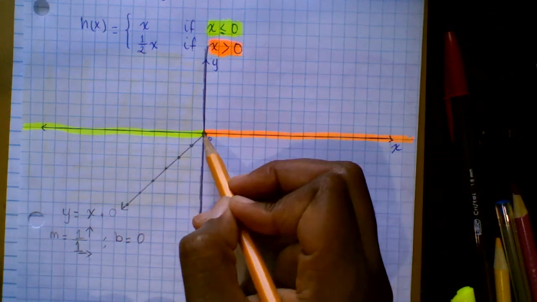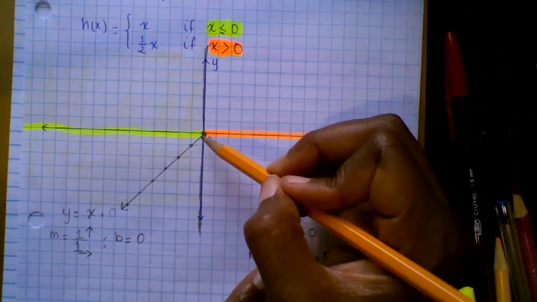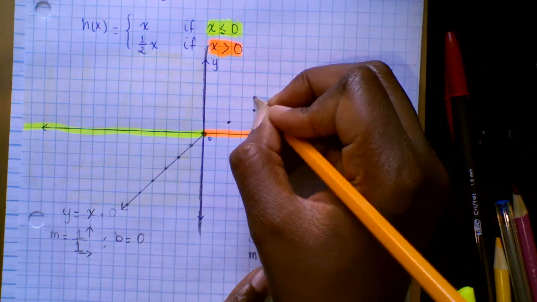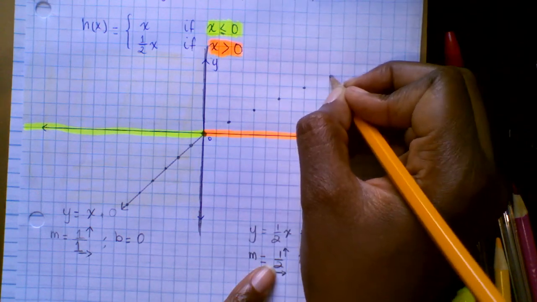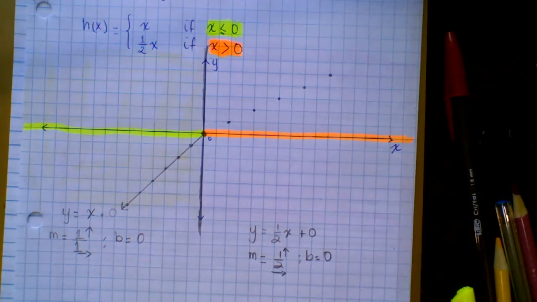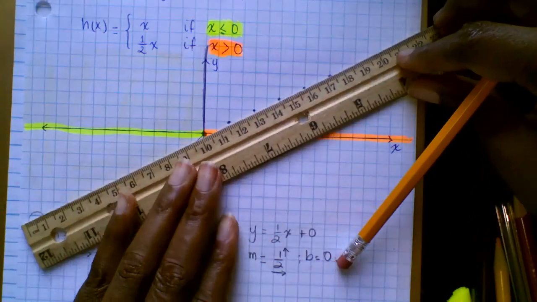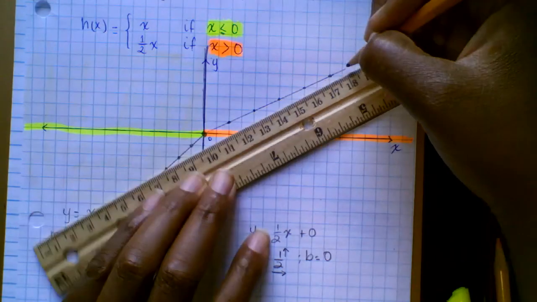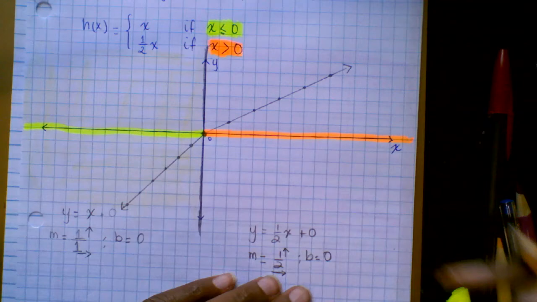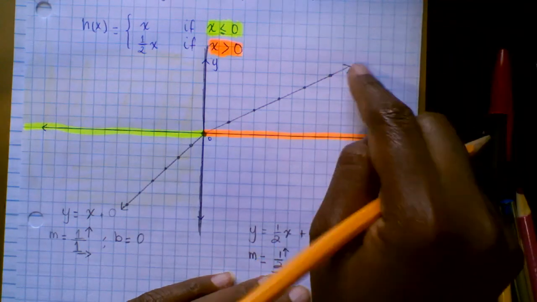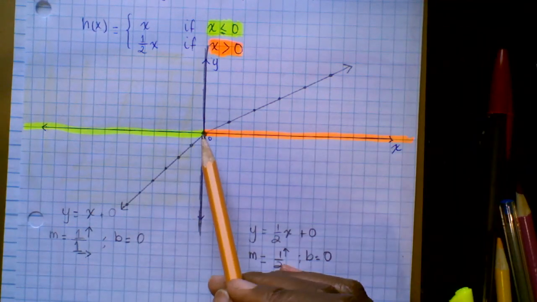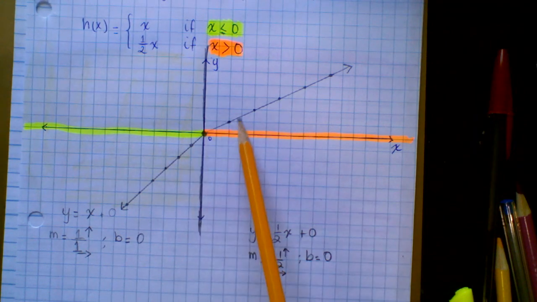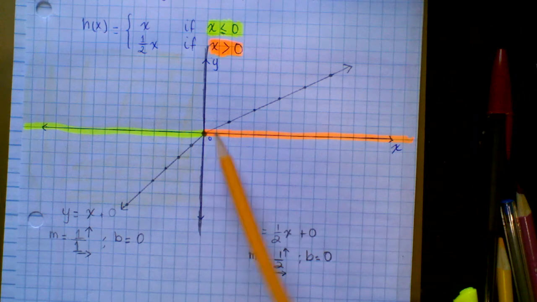So again, I'm going to start at the origin, and then I'm going to go up 1 and move to the right 2, and I place my dot. Up 1 and to the right 2, up 1 to the right 2, and again. I think I have enough points so I can connect the dots. And make sure you include the arrow on the right only. Why? Because the line cannot continue forever on both ends. There's a restriction right here at 0. So this line can only be graphed for all the x values greater than 0.